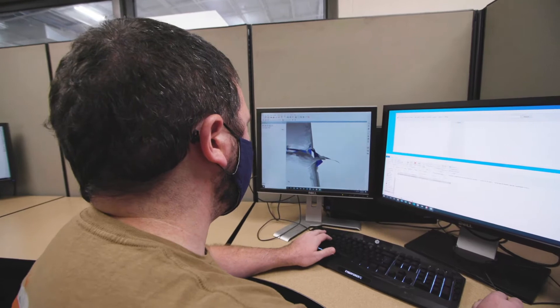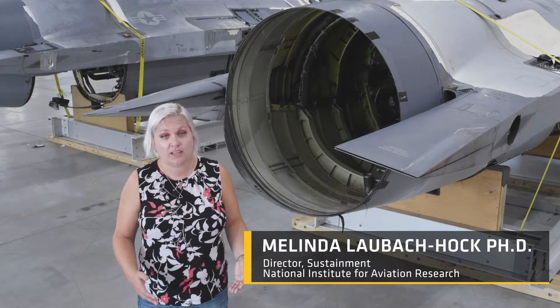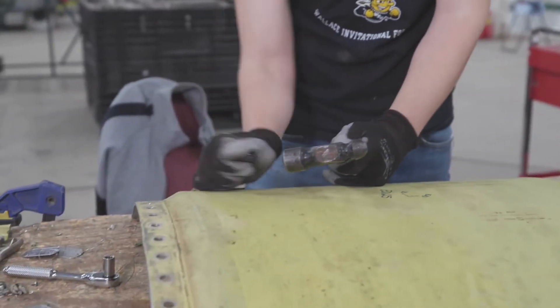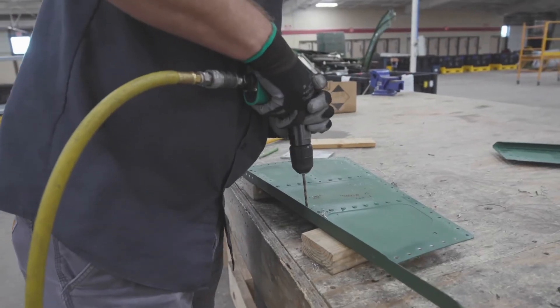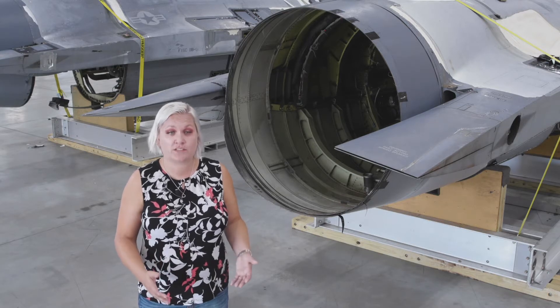A digital twin is a virtual model that represents a real airframe. Using some of these legacy drawings, they're incomplete, inaccurate, or entirely missing. Right now, in order to do a repair, an engineer or technician would have to go dig up all the drawings for all the parts that connect to the piece being repaired. This can be a days- to weeks-long process.